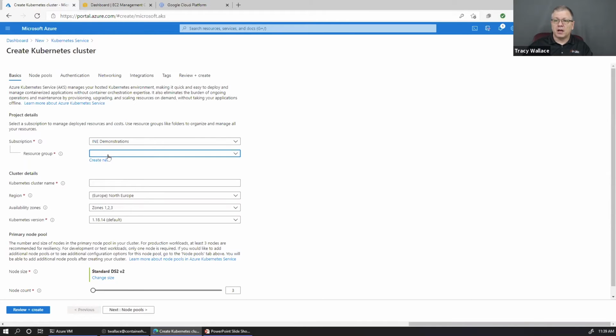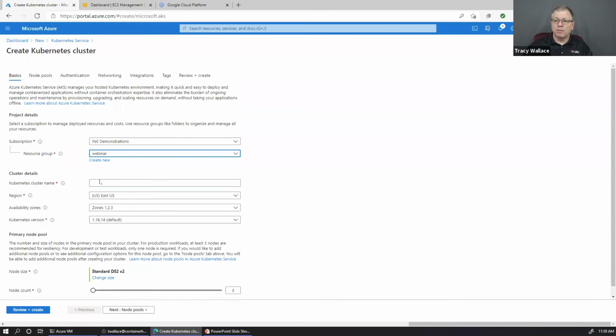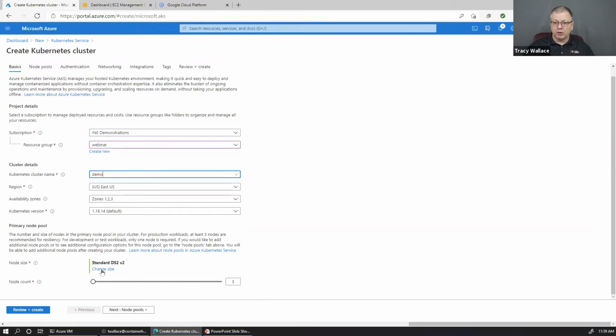Okay. And I'll go through a little more on this one because I think it's a little more specifically applicable. All right, so look, I'm going to put this in. A resource group is just the way Azure manages resources in a group. All right, so I give it a name, a region. It's got high availability set up, although I wouldn't use high availability because like I said, look, I just want one node. Notice the machine that it's running on. And then what size do I want, right? Standard DS2, so this is going to give me processing.